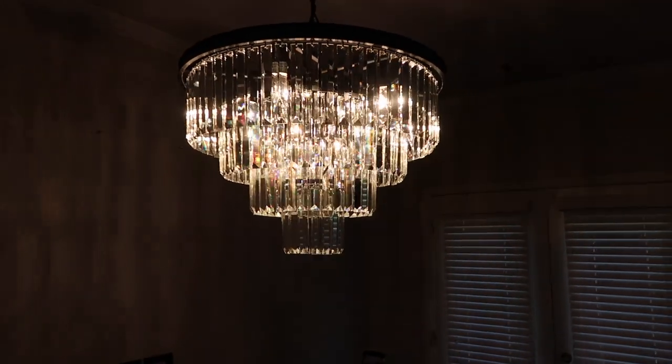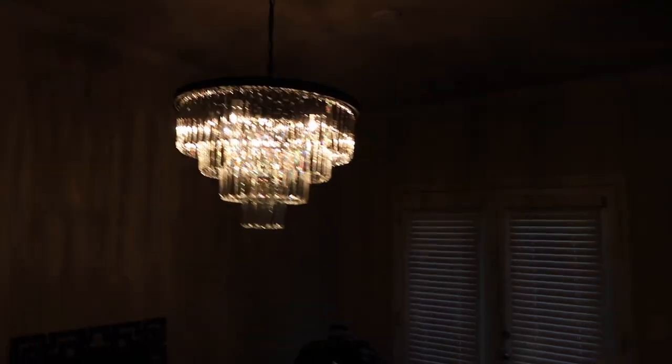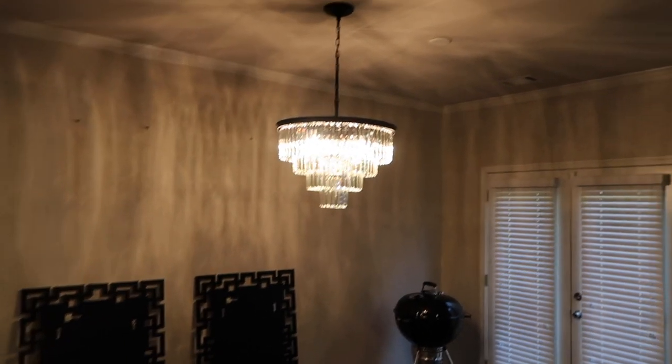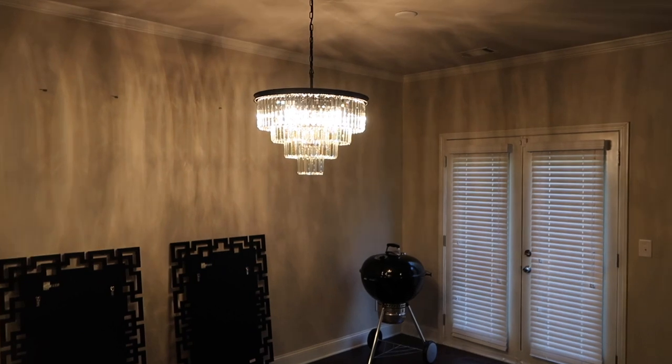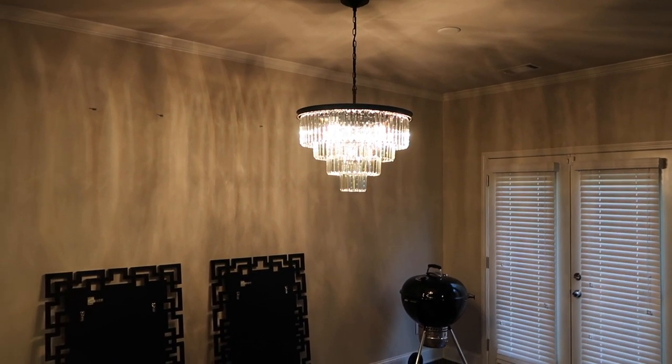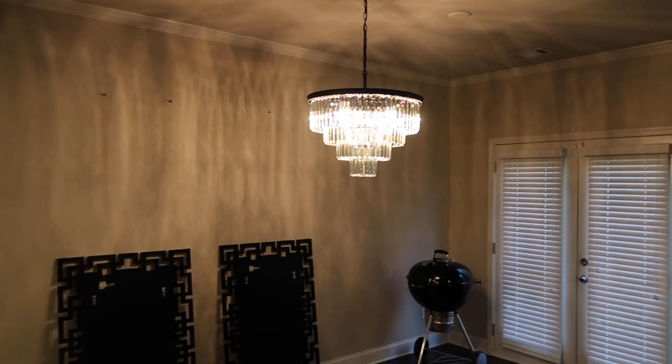It came with a glove too to put the crystals on, which I really like. I think this is a good size personally. I think the five-tier one would have been too big for here. A five-tier would be nice in a home with really high ceilings or a bigger space. This is not that big in here — it's open but still compact. It's just a townhome.